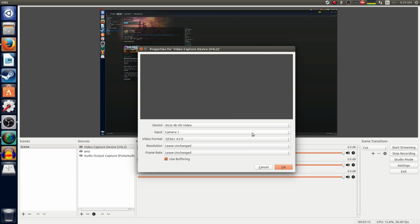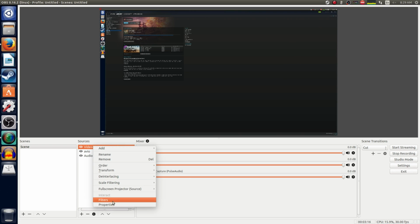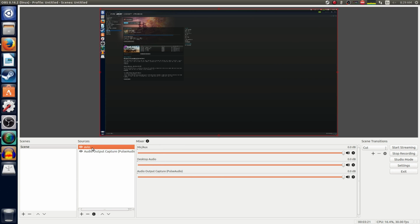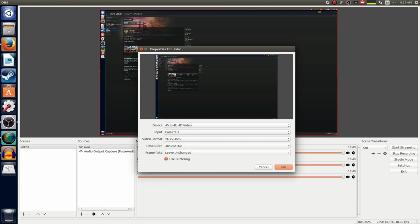This is actually not right. Let me just remove this, and then go to these properties, and you can see the device is AVIO 4K input camera 1.